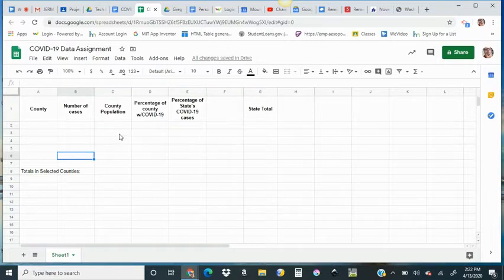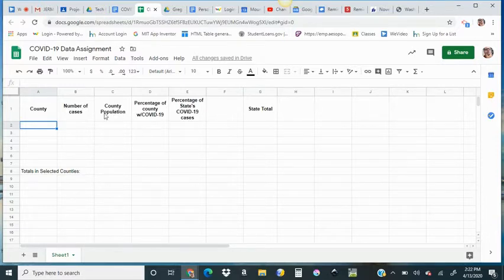Now, this is the file that I've already put the headings on for you, and this shows you the type of information that I want you to put into the cells. Where it says county, I want you to choose 5 counties from Washington State and enter them in the cells. Where it says number of cases, I want you to put the number of COVID-19 cases in each of those counties.